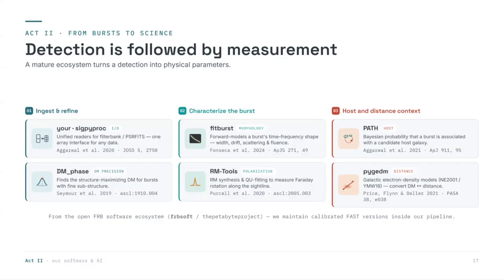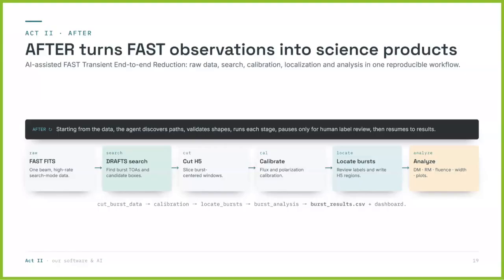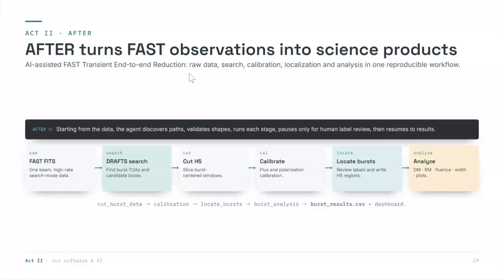In our pipeline, we made a fast agent. It uses AI to automate most of the data processing workflow.